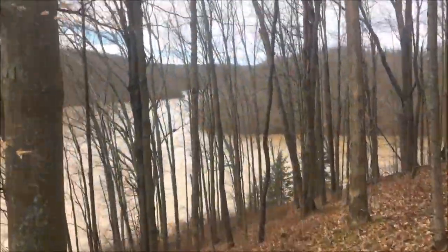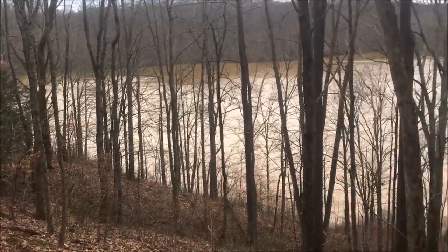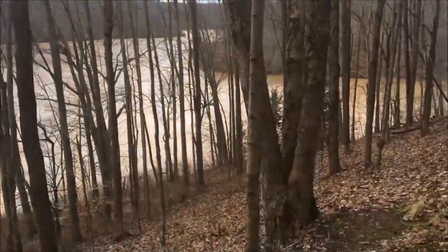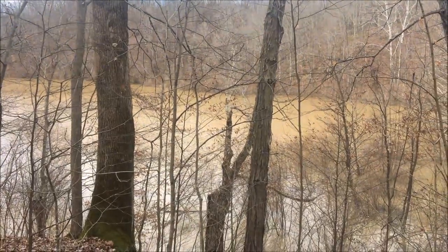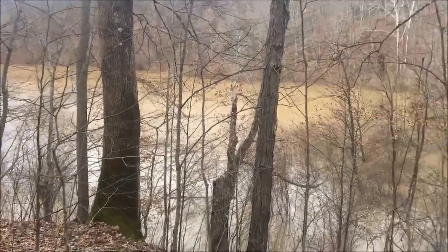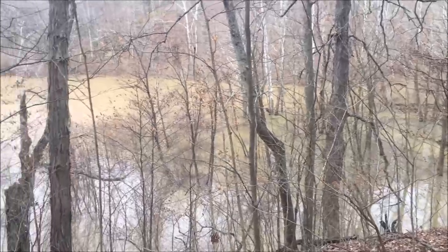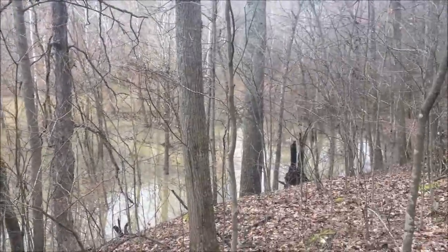Just want to show you this is a pretty nice area of the lake — nice view, the lake comes around and continues up towards the source up there. Out in the water, about halfway out, you can see the normal shoreline — there would normally be only a couple feet of water there at most, but now we're into the trees. That's how far the lake is backed up, clear into the woods. That's why I'm up here on the ridge trail instead of down around some of the marinas.